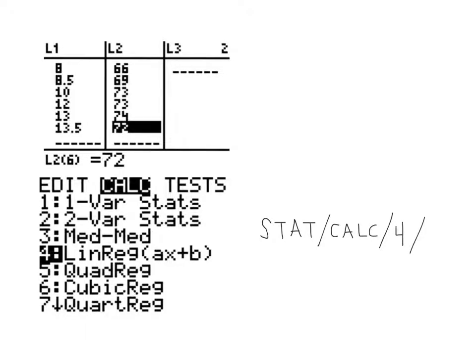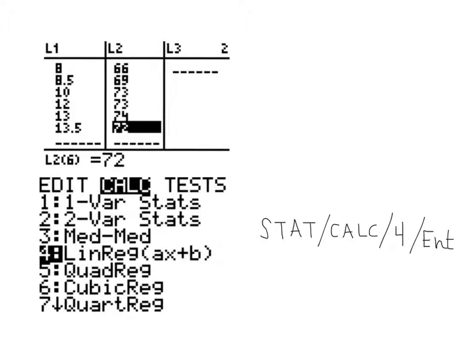So now I'm going to tell my calculator that I want it to give me the equation of the line of best fit, also known as the least squares regression line. So we're going to need to go back to Stat, and this time arrow over to the right to Calculate in the middle there at the top. And then you'll notice that option 4 is one of our linear regression options. So we're going to choose 4 and then hit enter.